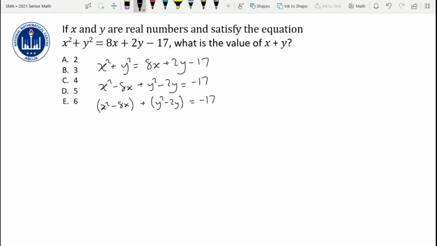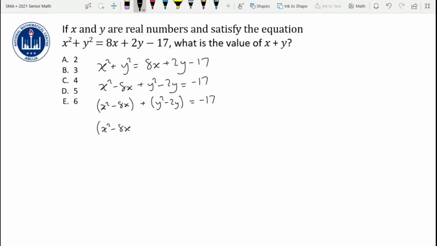Our approach at this point is going to be to factorize the terms in x and to factorize the terms in y. And since x and y are both quadratic, we'll do that by completing the square. And to complete the square, all we have to do is to add the square of half of the coefficient of x and the square of half of the coefficient of y. So we'll go ahead and do just that.